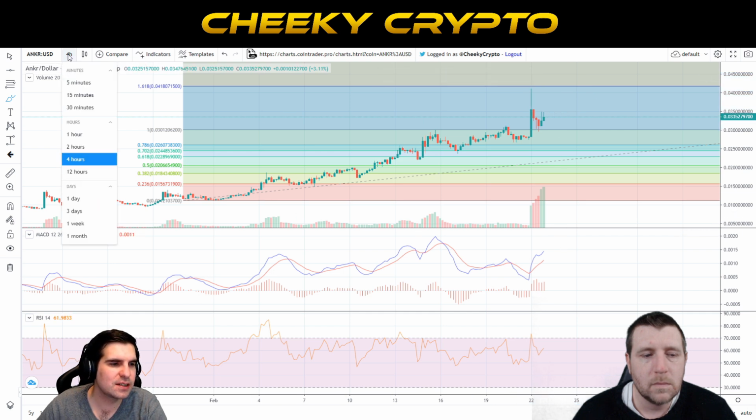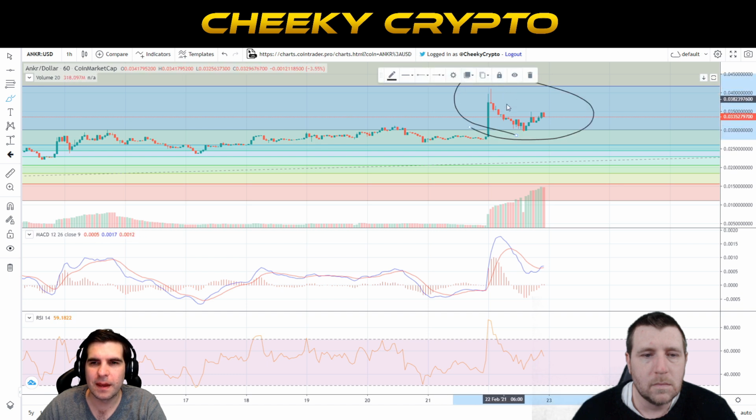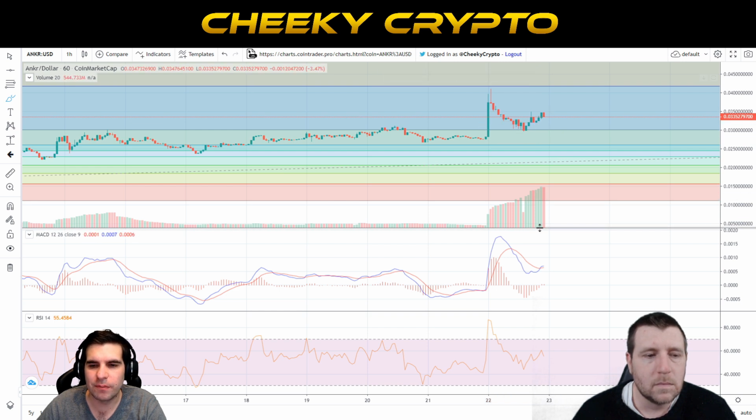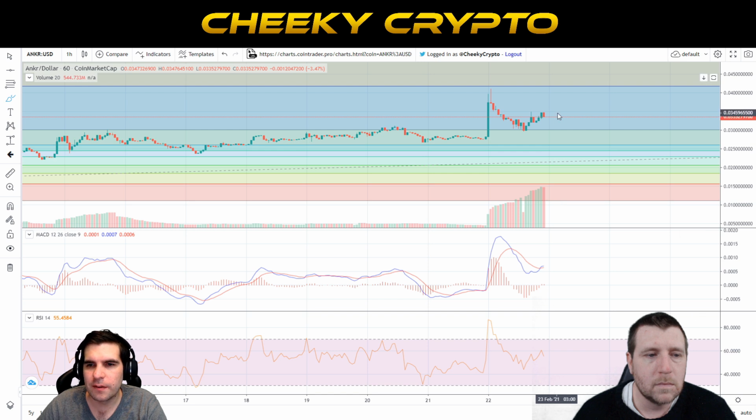So let's pull this down, Chris, into that 1-hourly view. This 1-hourly view is going to show us a little bit more of that volume, which is still going really strongly. We can see how we had that top up here and then rallying back down, testing the old resistance zone and rallying off from there. We were briefly overbought on this chart, and we have corrected down to 43 on the RSI, and most recently we're about 55. We have a positive cross on this MACD recently as well, and the volumes are still high, but they look like they might be starting to decrease. A decreasing volume here will protect the price until everything gears up and gets corrected again.